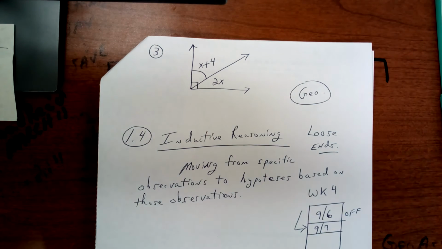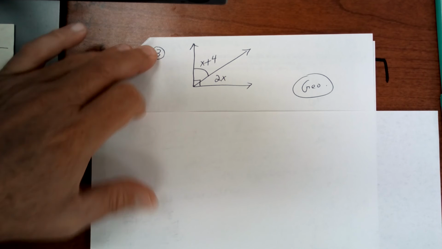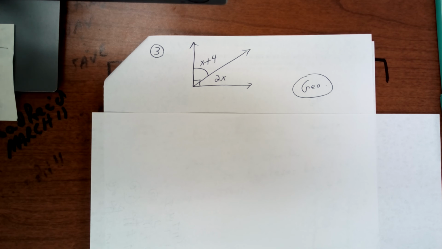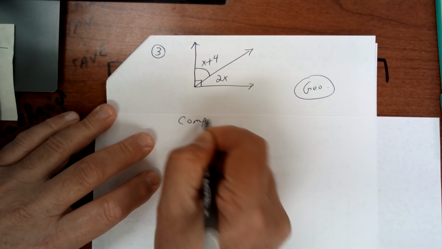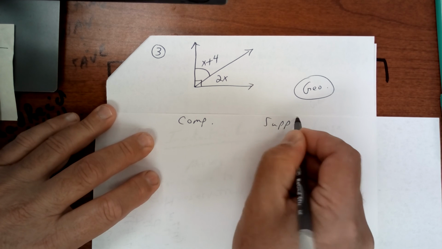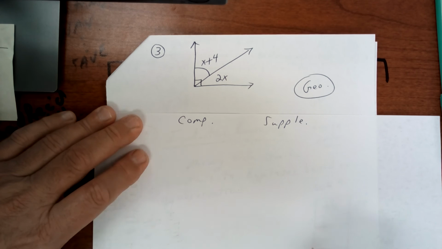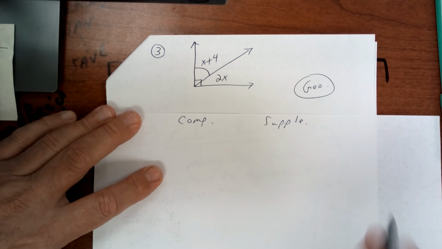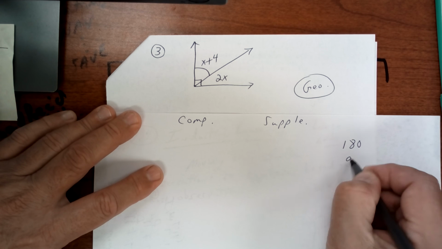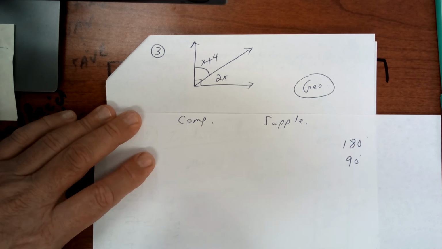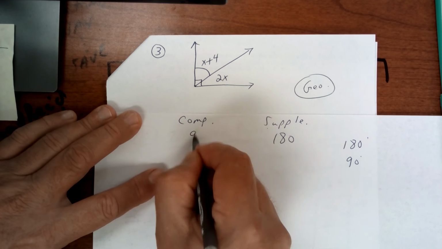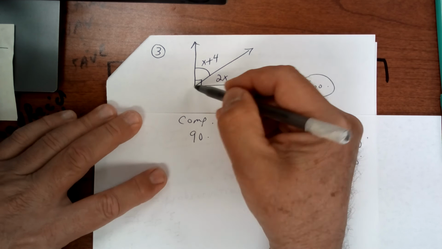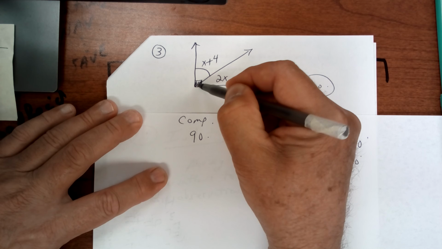So copy that diagram. Have you heard the word complementary and supplementary? Write that down. Complementary and supplementary. Okay? Complementary is either 180 or 90. You have to remember that. Remember, Superman gets the 180, and this one gets the 90. These two, you see that box? Color the box. The box means 90 degrees.